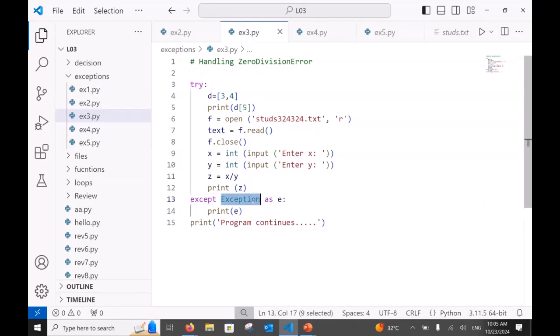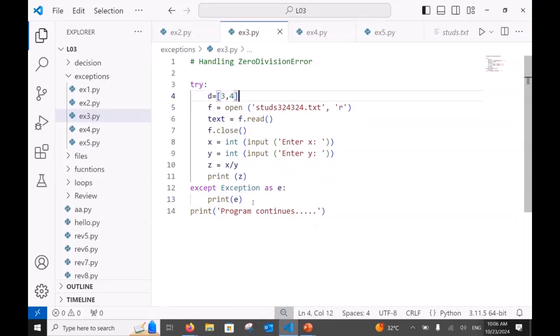If you just use Exception, the grandparent of all exceptions, can you write different code to handle different exceptions? Can you? Yes or no? In this case, can you do it? Because no matter what the exception is, it will come here. Right or not?